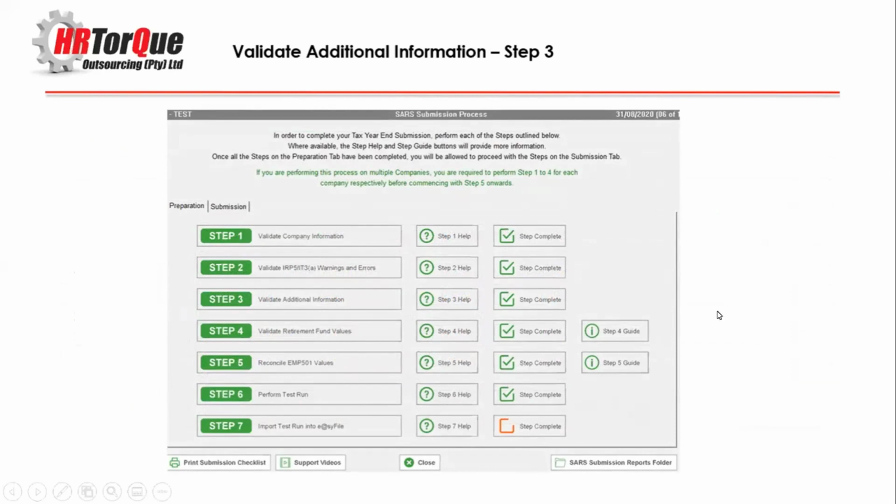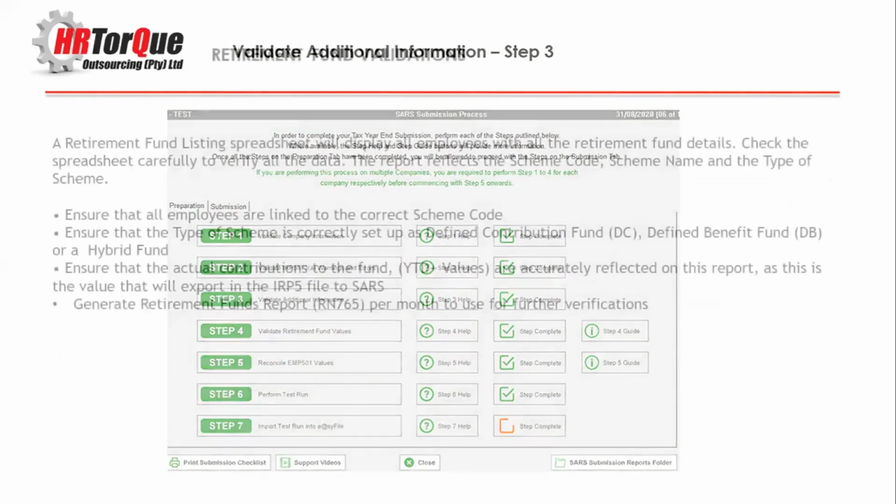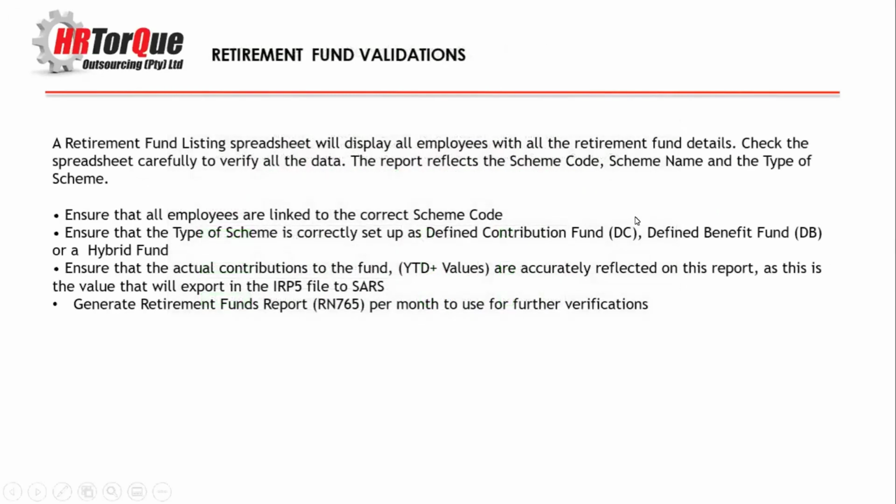Once you've done all your validations, you can actually start with your process of reconciling. One other thing that we need to take note of is your retirement fund validations as well. It's a good time to do a little bit of a cleanup, do a quick recon maybe back to your funds, because sometimes there's changes that are not fully reflected. Again, the information that you put in at the time is what actually helps with your output and makes your submissions at the end of the tax year a lot easier and a lot cleaner.